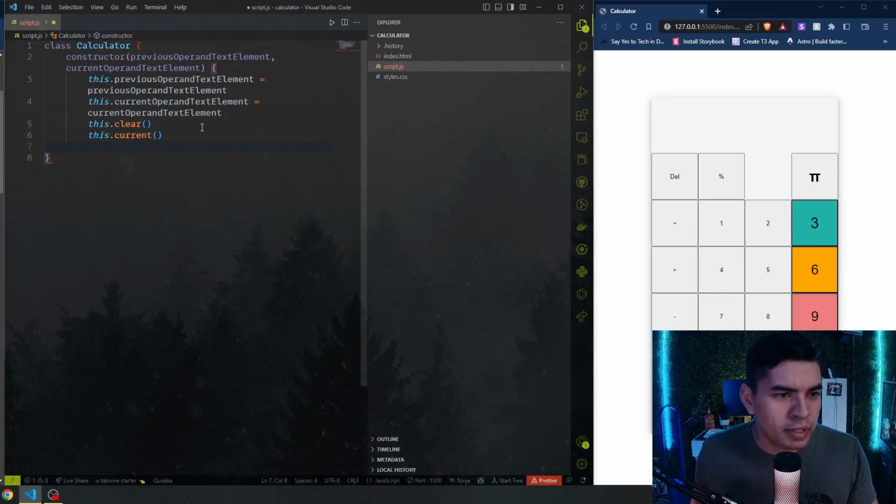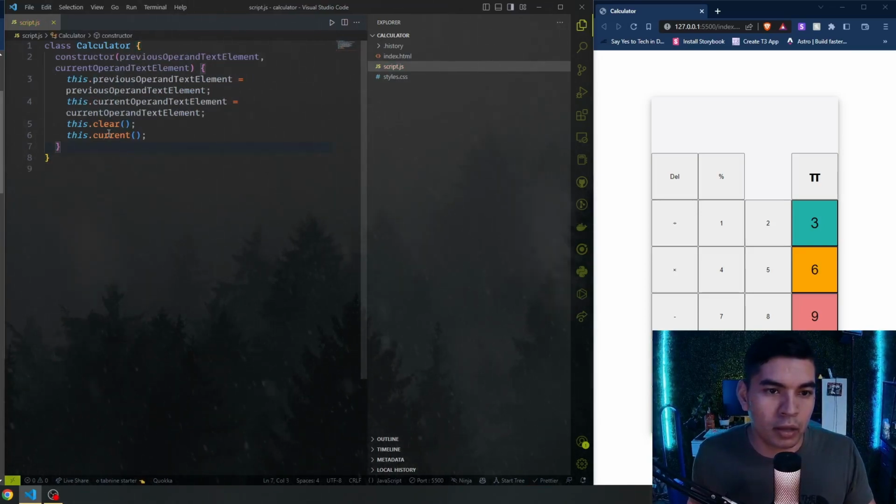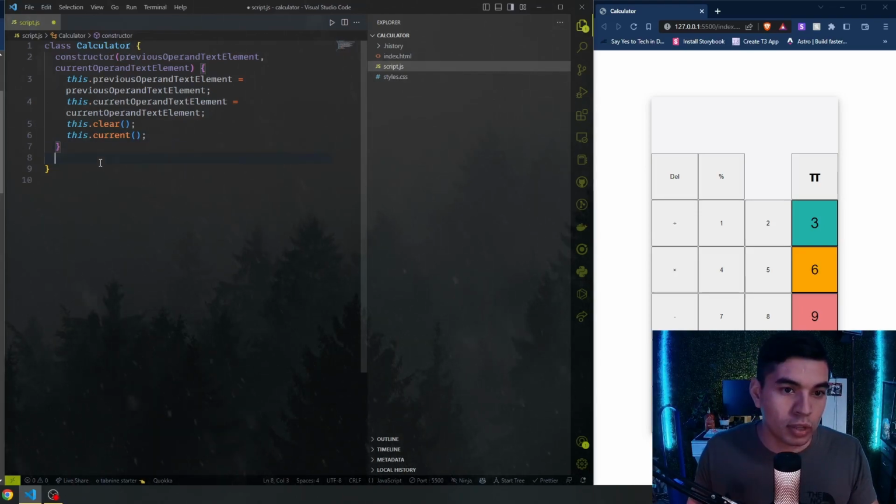And then we messed up here for some reason. Okay, so oh yeah, I'm getting a syntax error because I don't have both of my opening brackets here. So we've got to make sure we have all our brackets at all times, otherwise it's just going to give me an error.